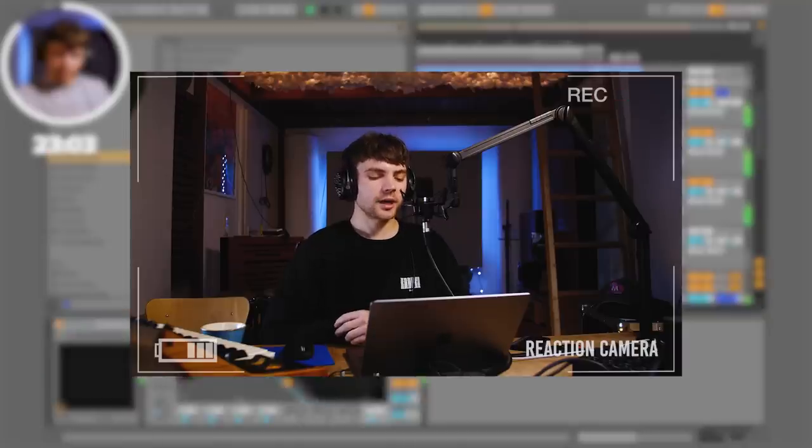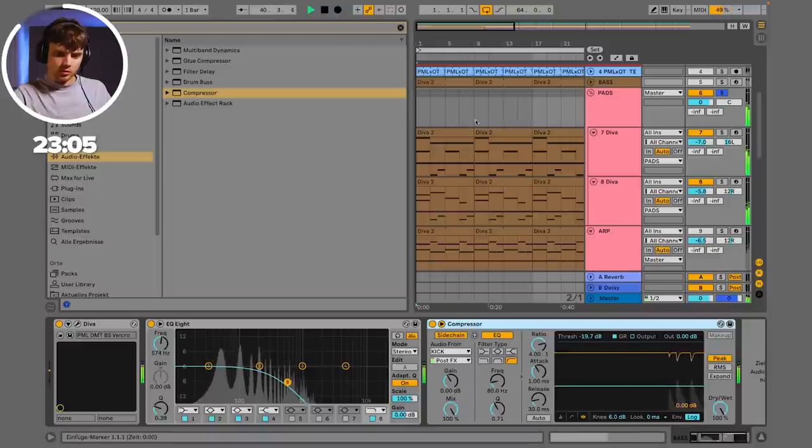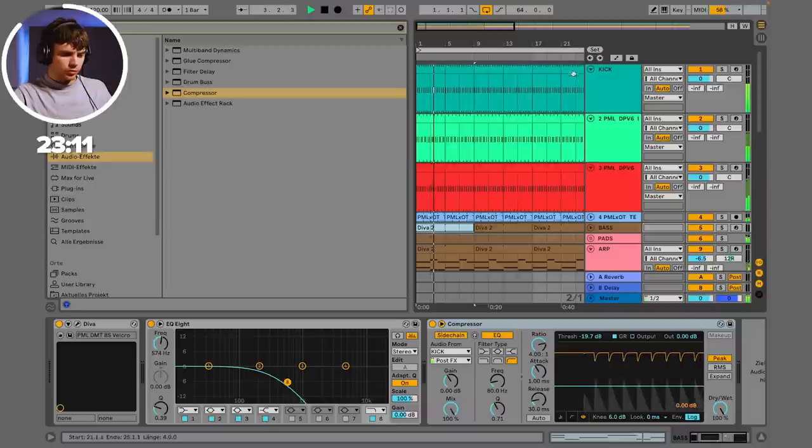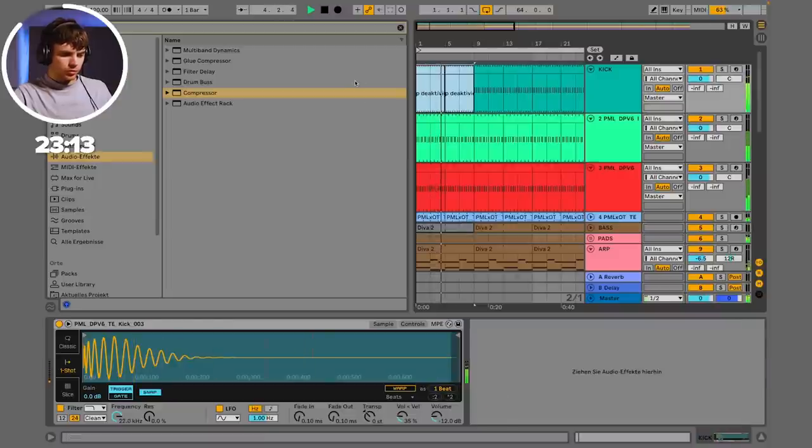Adding sidechain to the pads. You can use every compressor, doesn't matter. Also things like Shaperbox work pretty well as sidechain.